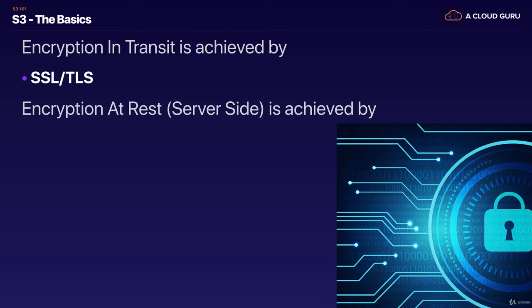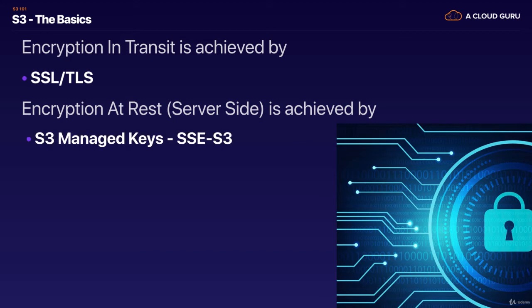Encryption at rest is where we encrypt the data that's being stored. Let's say we have a Word document stored on a hard disk drive. If there's no encryption at rest and somebody steals that hard disk drive, they will be able to access that Word document. Talking about encryption at rest with S3, there are two different ways we can do this: on the server side, or on the client side. The server side is where Amazon helps you encrypt the object, and on the client side, you encrypt the object and then upload it to S3.